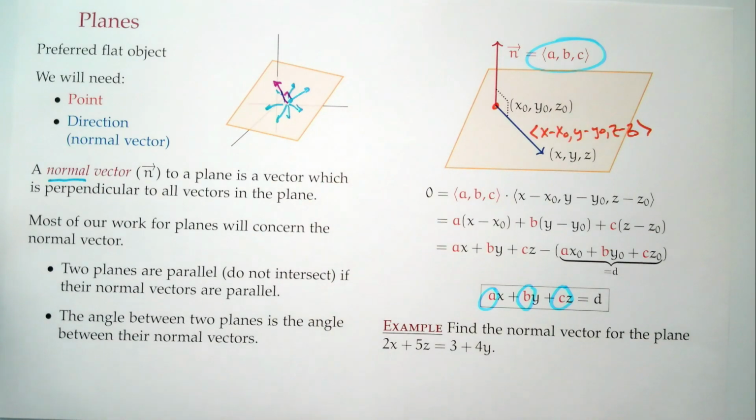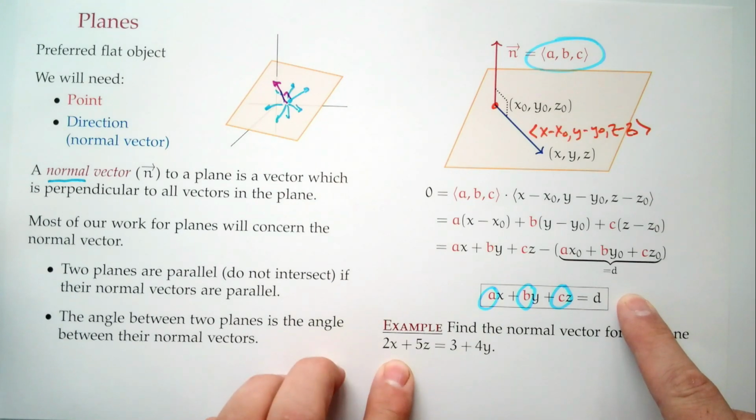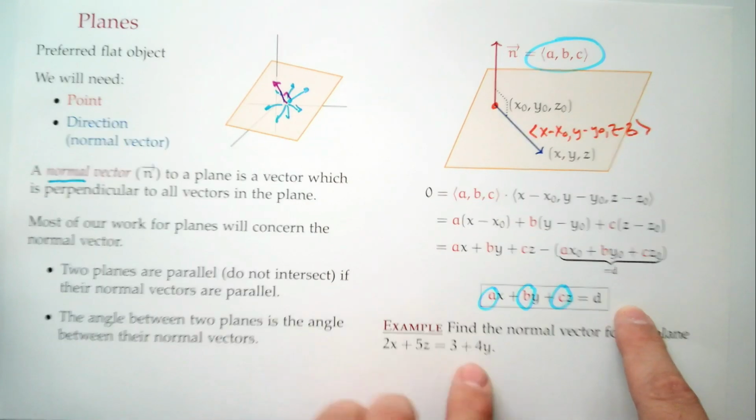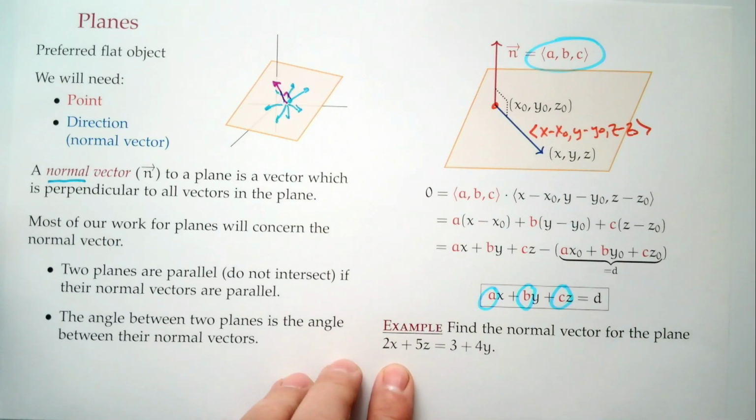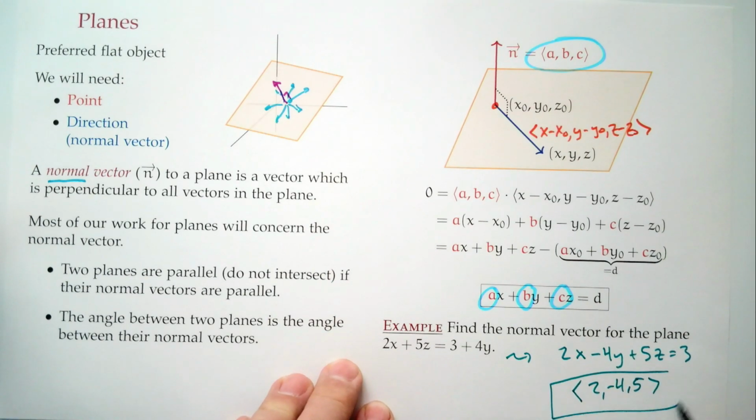All right. Well, what's wrong with this equation versus that equation? Yeah, see, the y is not together with the x and z. So what you should first do is say, wait a second, let me write it in the right way. 2x minus 4y plus 5z equals 3. Now I have it in the form something x and something y and something z equals a number. Now we can read off these coefficients. So what is the normal vector? 2, negative 4, 5. And life is good.